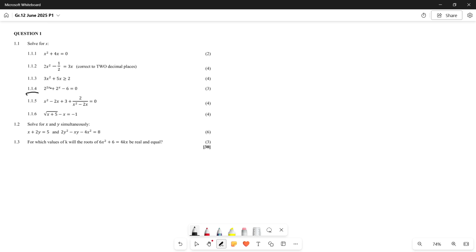This guy has an exponent, or x is in the exponent. So we have 2 to the 2x plus 2 to the x minus 6 equals 0. Most common way to deal with this is the k method. So what we're going to do is we're going to say k equals 2 to the x. So 2 to the 2x, if we were to split that, what we're left with is a k squared. And then at this stage, we have a plus k over here, which is what 2 to the x represents. And then minus 6 is there. And that equals 0. So we are just going to treat this like a normal quadratic, and then we're going to plug in this 2 to the x at the end.